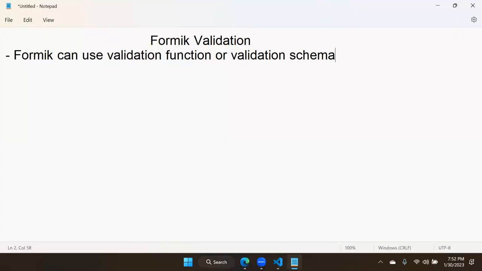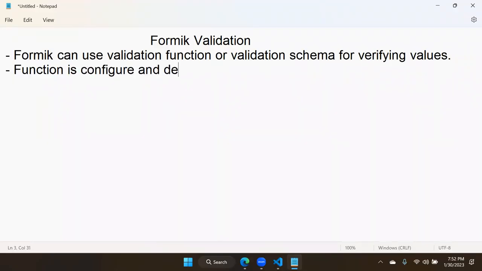It can do two things for verifying values. The validation function is configured and designed by the developer.